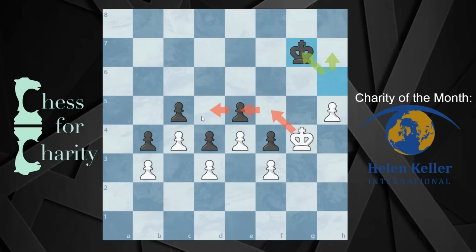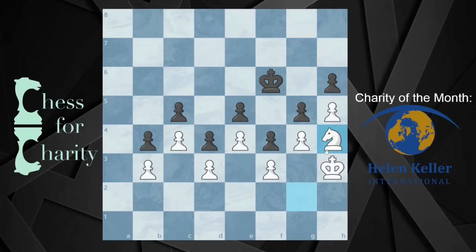I run in here. I win all the pawns. Okay. So they can't just capture. If they capture the knight, it's an easy win for white. That rhymed. Okay. So I play knight h4.